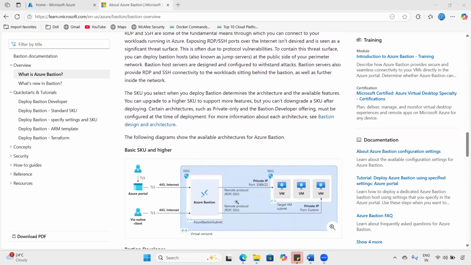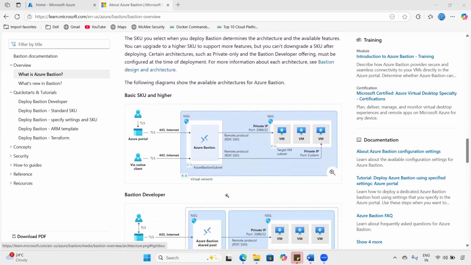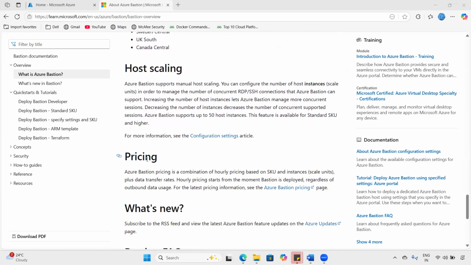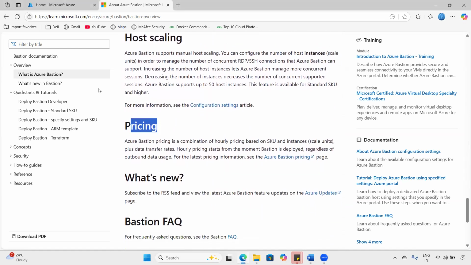And if I talk about the architecture, this is what we discussed. So you should know the architecture. And when it comes to the pricing, Bastion works on hourly basis. So the pricing of the Bastion will be on hourly basis, and you can use the pricing calculator to check the price of it. It is not too much costly, but if you are using it, let's say for 20 minutes, still you will be charged for 1 hour, because this service works on hourly basis. So you should be knowing these differences also.